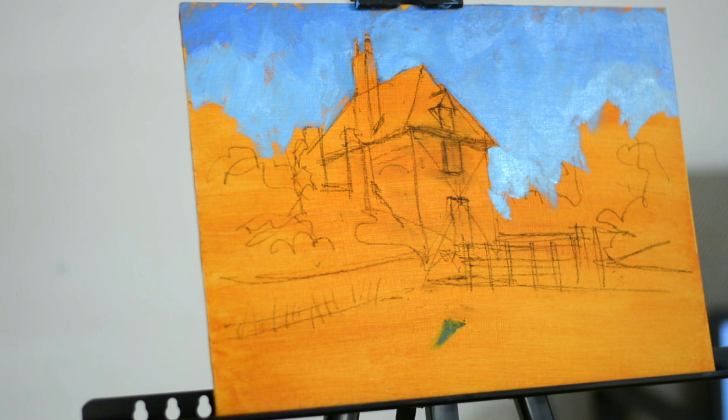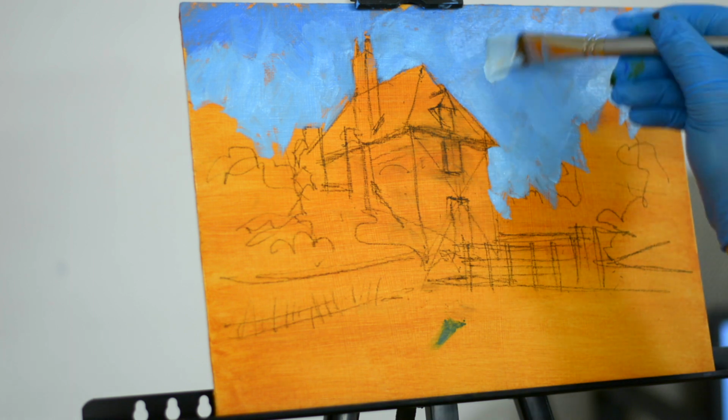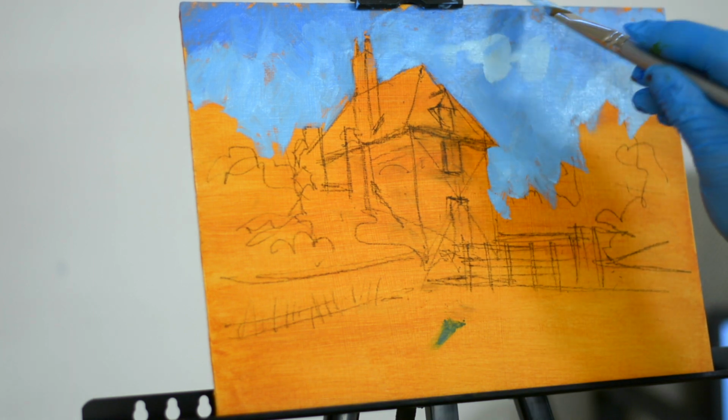So now we're going to mix in some of the clouds, and I'm just going to add white to my palest blue, and I'm also going to add a tiny bit of yellow ochre, and that produces a grey actually.